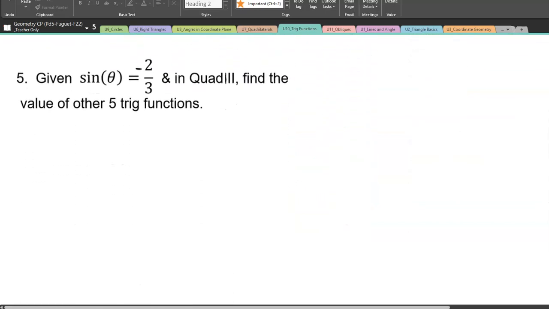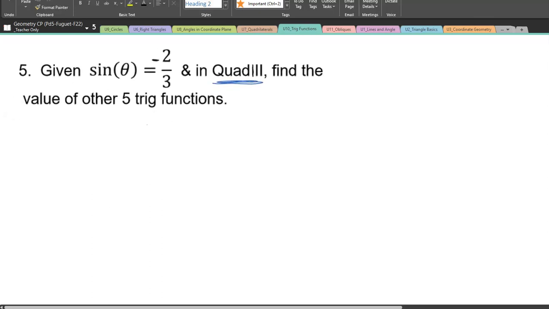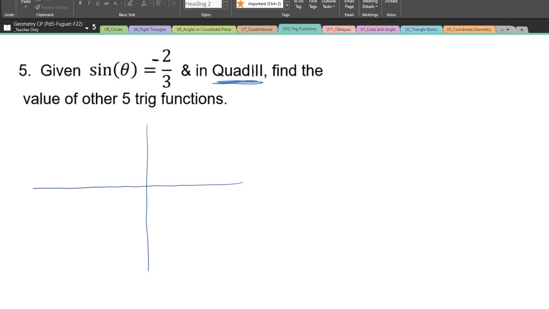And our final example will be similar to numbers 11 and 12 on your study guide, and that is where I give you one of the trig functions and I tell you what quadrant it's in, can we find the value of the other 5 trig functions? So right away, because we know the triangle's in quadrant 3, I'm just going to put a random point here, draw my terminal side. Remember, the drawing doesn't have to be to scale, so I'm just going to draw a triangle in quadrant 3 like they tell me.